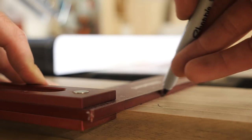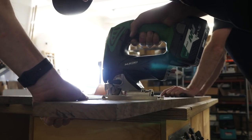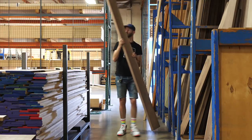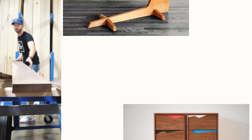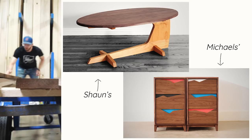Okay, so like I said in the first video, I'm actually presenting things slightly out of order to make them easier to follow. So even though this is part two of the video, what you're seeing here is the first thing that I did. Actually, that's not true. Technically, the first thing I did was grab all of my lumber from the lumberyard. Not only for this piece, but for the cabinets that Michael Alm is building to accompany the desk, as well as for the project that Sean built two videos back.